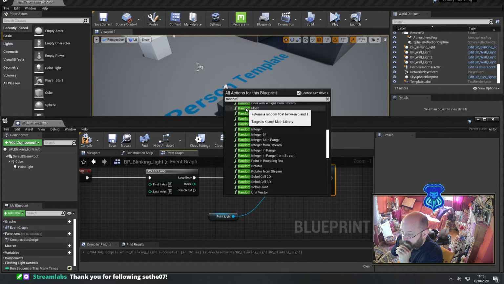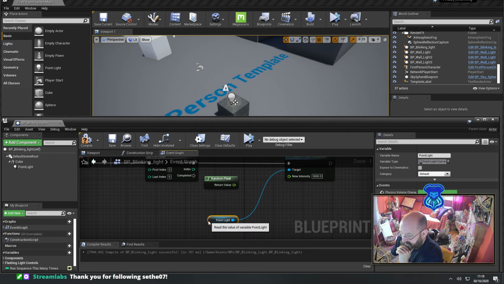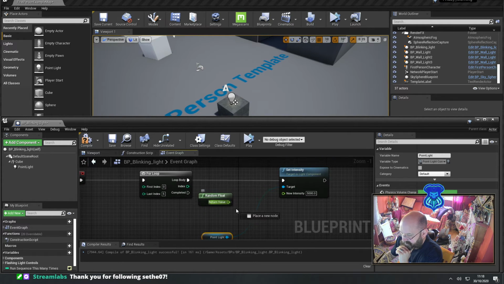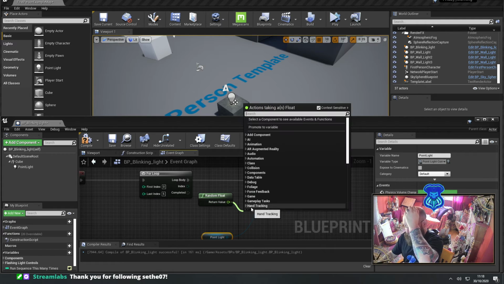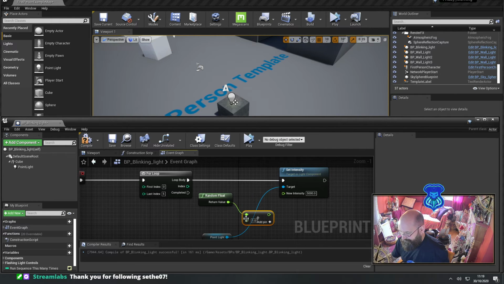Random float. Here we go, I'm going to get a random float here. And I'm just going to feed it in, so it should change every single time. So random float, and it's going to be a number between 0 and 1. Now if I multiply a decimal by 1,000, that's not going to work, so I'm going to add a float to it first.